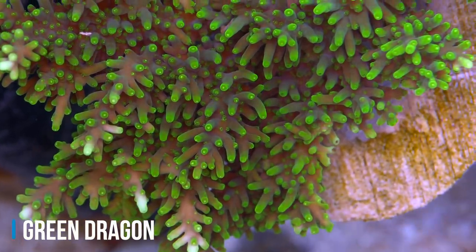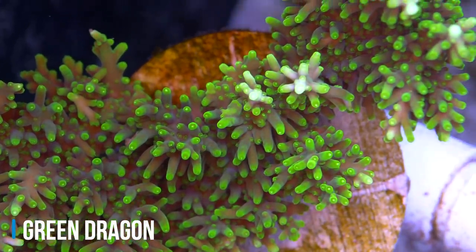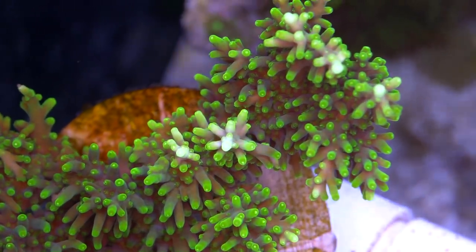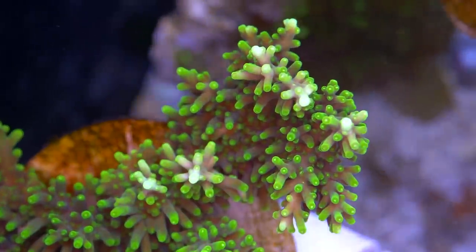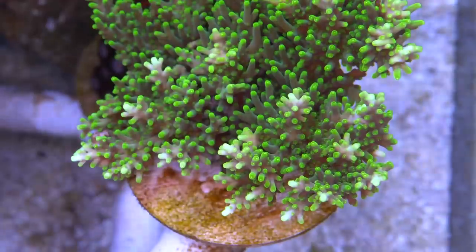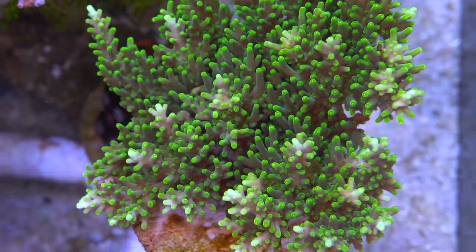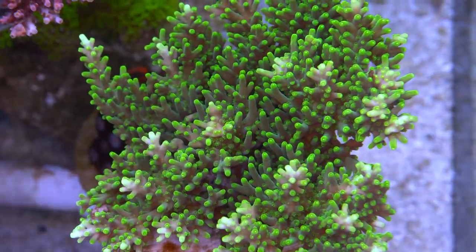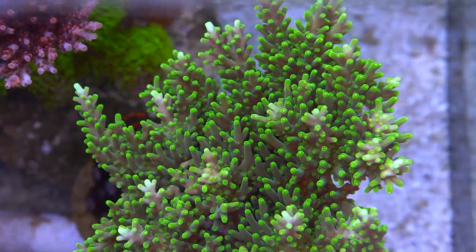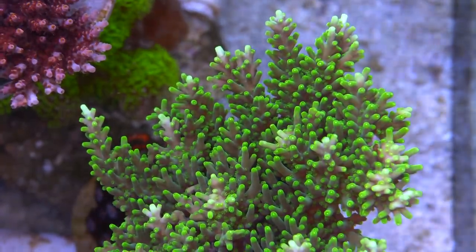And this one is the Green Dragon, and this one really grabbed my attention because I grow a lot of different dragon style Acroporas, but this one is a little bit thicker in overall appearance with a little bit of a smoothness to the tips that is not the same as some of the other dragons that I grow. But if you see any coral that generally looks like this, you can usually assume that it is going to be a very fast growing coral, pretty hardy, not very demanding in terms of light requirements or flow requirements, and it's a great Acropora to get started with, especially if you've never grown any acros before.